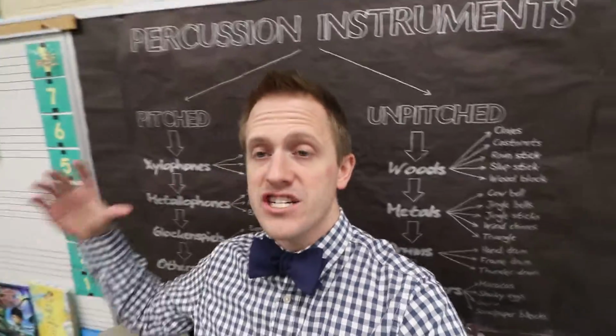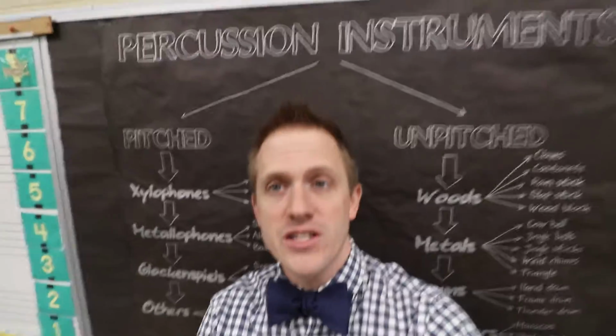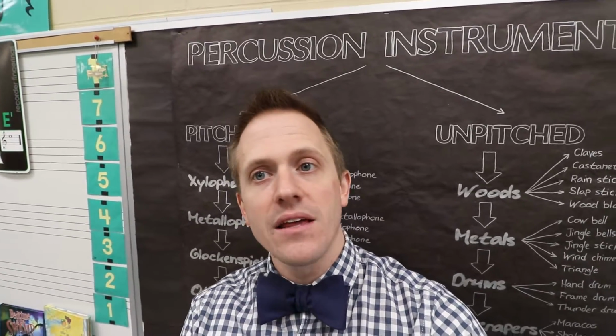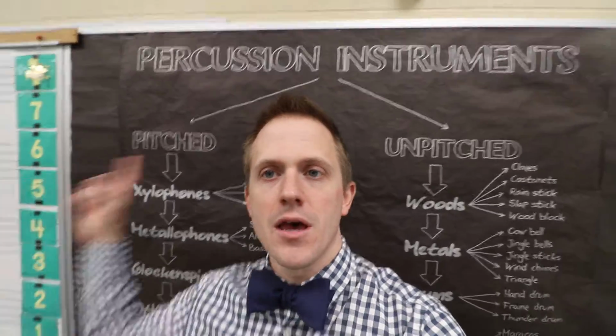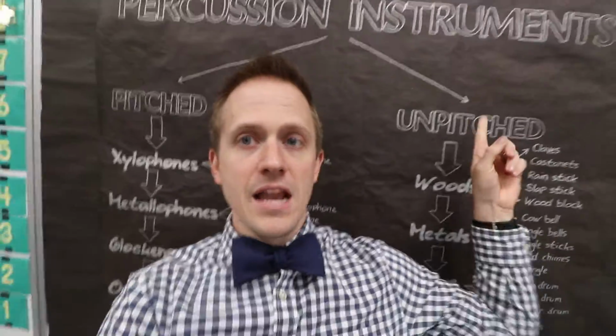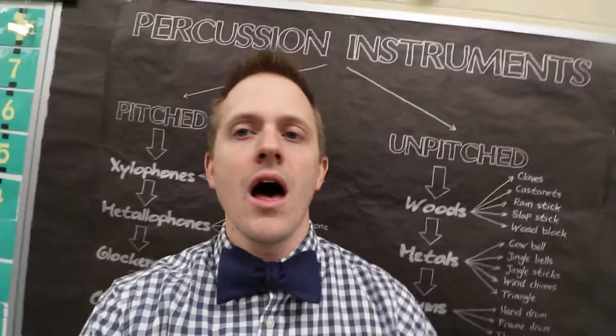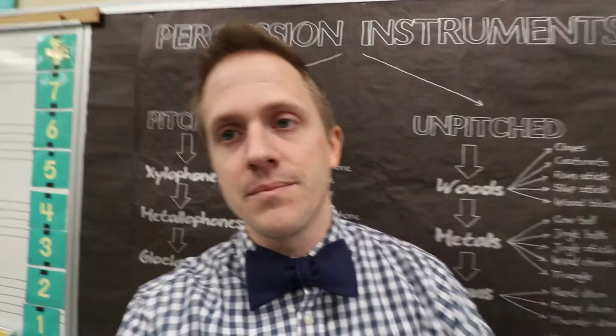Well, my friends, I hope today's lesson has been helpful. I know you get to see these instruments all the time, but we don't always talk about what they're named or what group they're in or what category they're in within the percussion family. Percussion family is a huge group of instruments. There are so many percussion instruments, but really they're separated into two categories: pitched and unpitched. Pitched instruments have notes. Unpitched instruments make sounds.